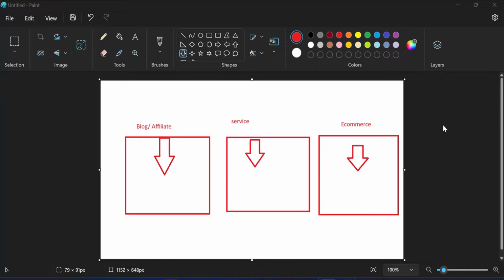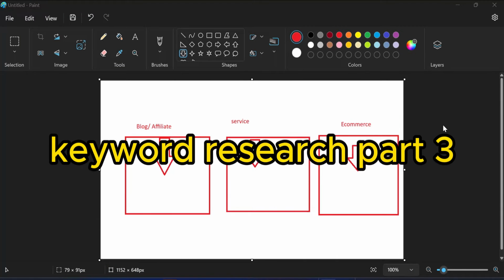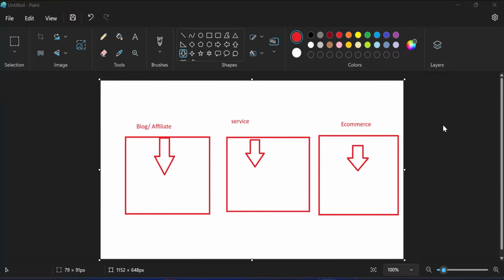Today, I want to talk about keyword research. Yes, we are publishing some keyword research videos, and this is keyword research part 3, and this is the SEO full course for my audience. And I think this keyword research tutorial will be very helpful for SEO learners. Today, we want to discuss service-based keyword research. So in this class, we will learn how to research service-based website keywords properly. So let's get started.